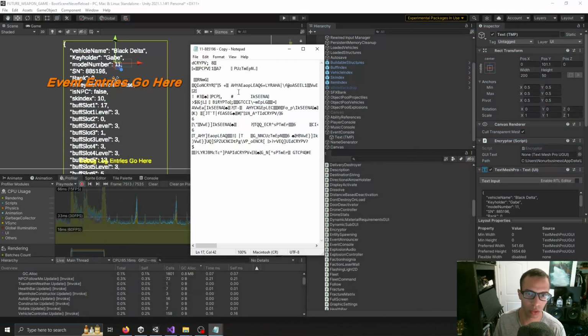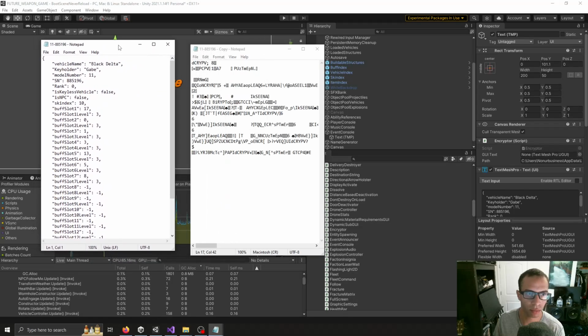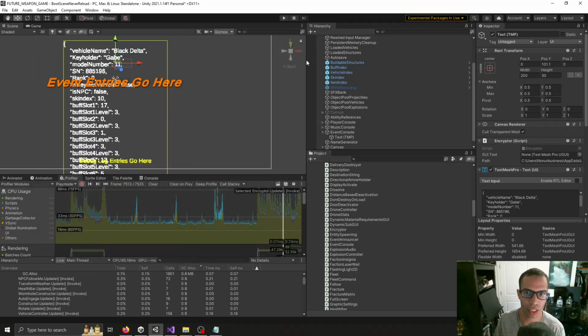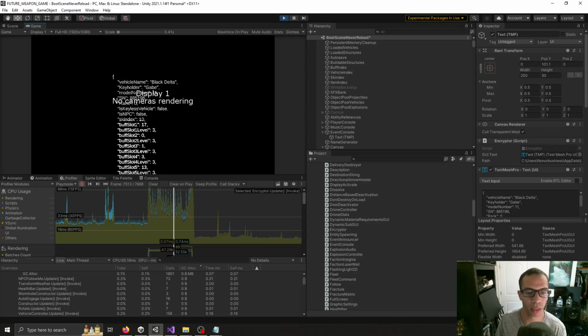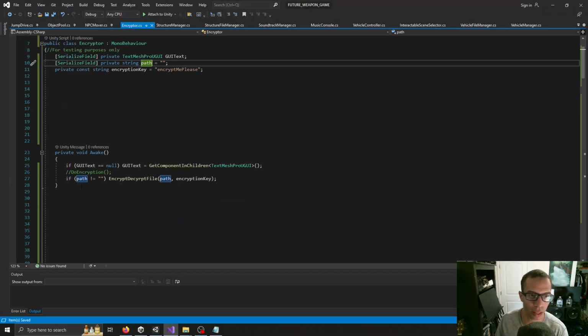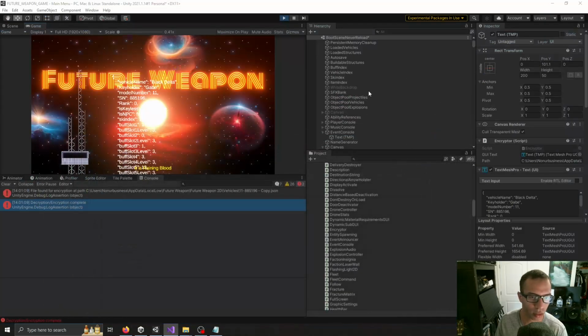So basically, we'll watch the code in action, then I'll break it down. We have this notepad here. It's a copy of this vehicle, and when we run encrypt/decrypt, so basically we're going to run this program, start, stop, it should either encrypt or decrypt, and I have to take that a step further before I actually implement this into my game. On awake, it should see if you have a path. So if your path is not equal to empty string, then it's going to do the decryption. I spelled that wrong. Decryption, encryption complete. Okay, it worked that time.